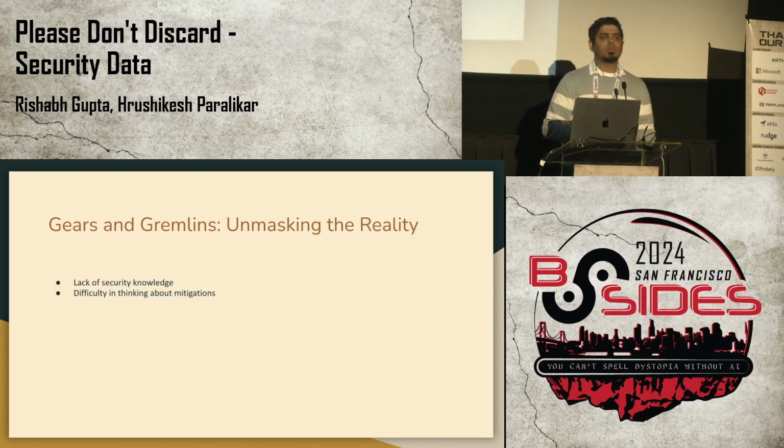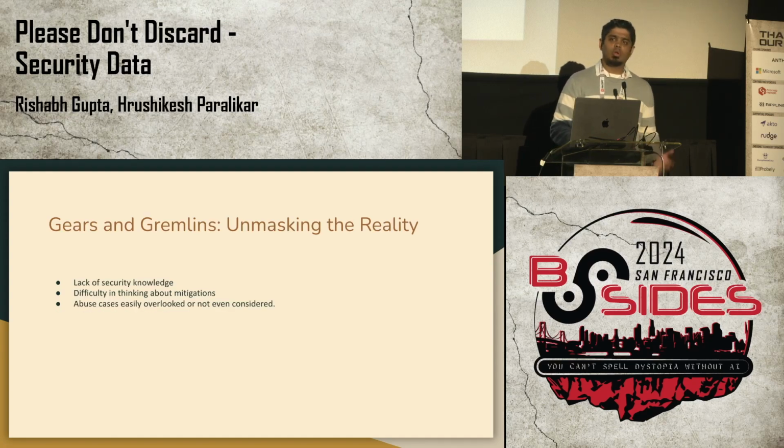Difficulty in thinking about mitigations, right? You need to be really creative and have knowledge of the space to understand mitigations. And now there is this whole abuse threat scenario you need to worry about. How do I know I need to consider this? And why am I not thinking about this? This is primarily because I'm focused on technical threats, which are tackled by the traditional threat modeling processes.